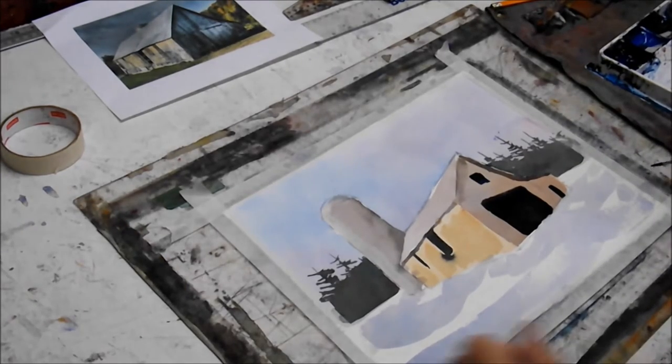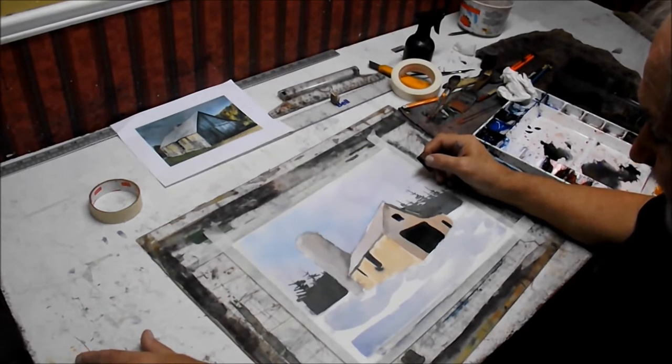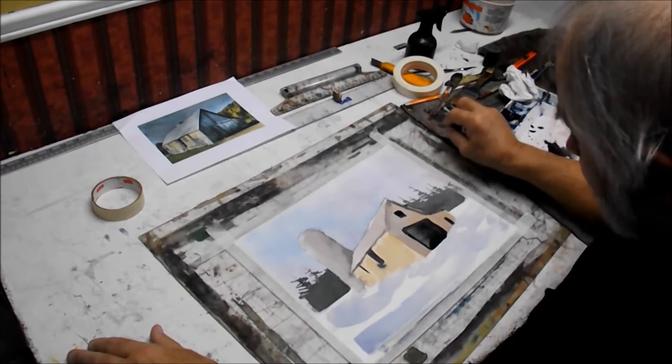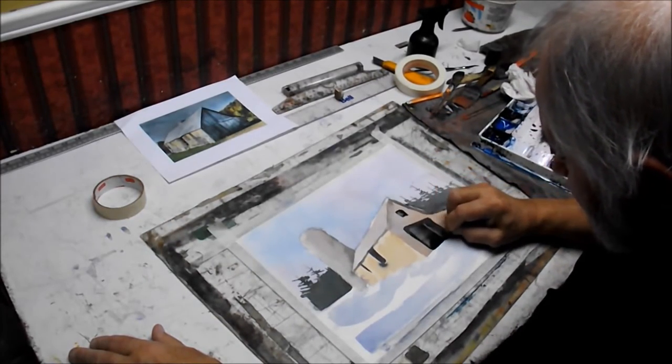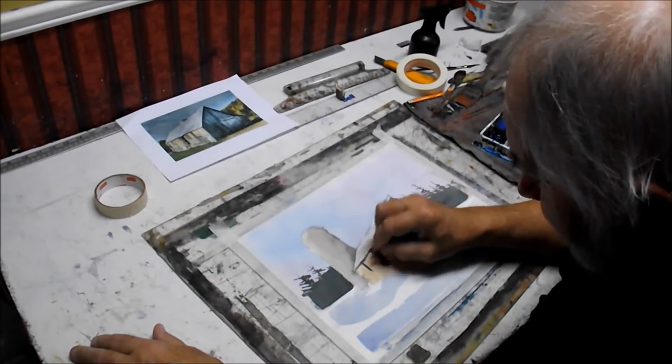We'll come in with some more detail. I put the dryer to it just to dry off a little bit. Then I'm just going to scrape in some texture, the door and the window over here. A little bit of interest. This might be too dry. No, I can get a little bit of scraping in there.